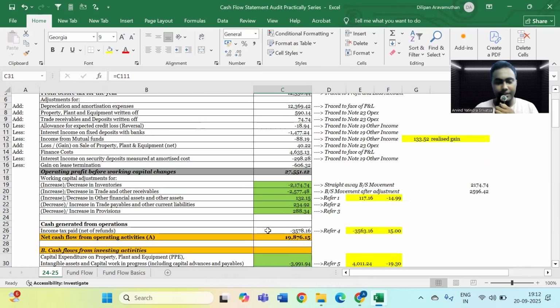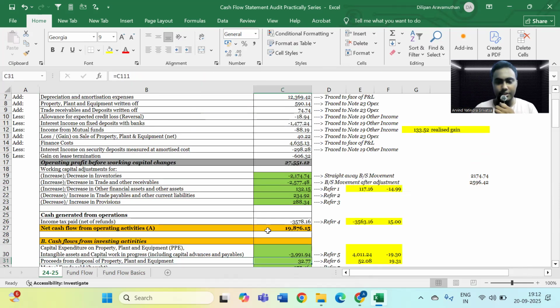This number, I've taken as 32.77 right from the cash flow statement of the company. I am attaching this work paper below and the cash flow statement of the company below as well. So you can refer to the same, and you can also reperform it. In case you have any doubts, you can just comment that down below and I will clarify the same. Right? Cheers. So this is 32.77.